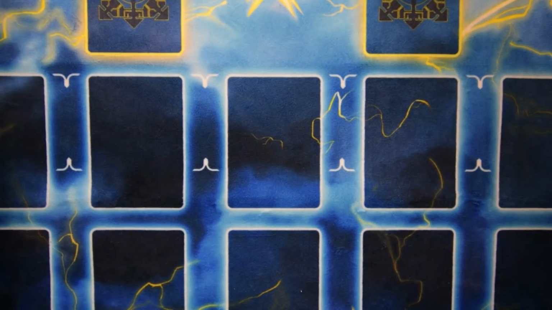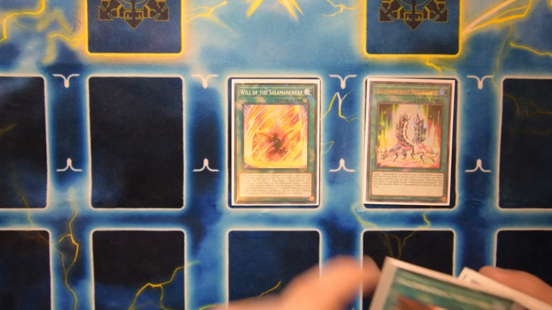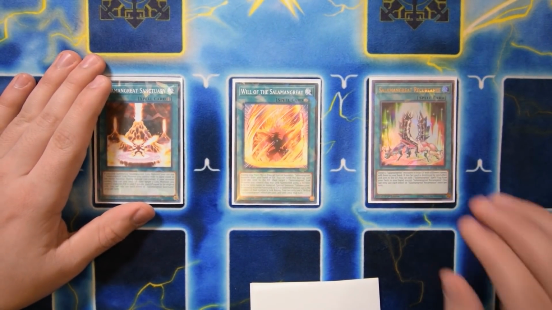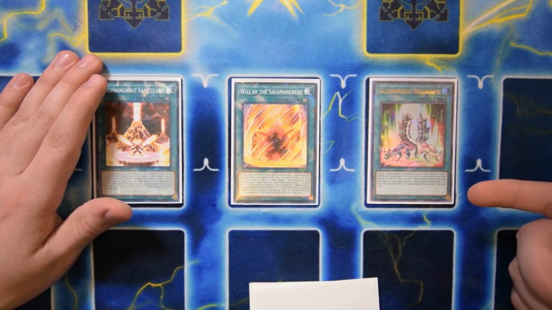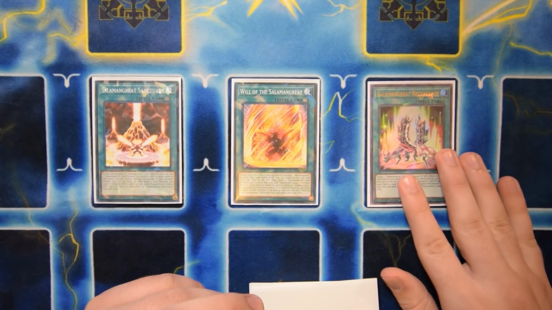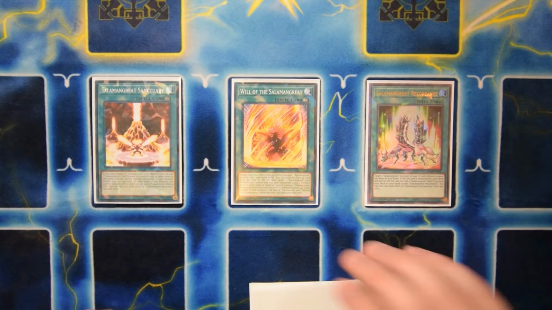Continuing on with the spells here. 1 Salamangreat Recurrence, 1 Will of the Salamangreat, and 1 Salamangreat Sanctuary. The 3 one-ofs. I've seen some builds not play this card. I've seen some builds play this card. I was playing against this deck on stream the other week, and he top decked this late game and completely came back out of nowhere. Added back a Gazelle and recycled a Mirage Stalio. It's just such a good card.